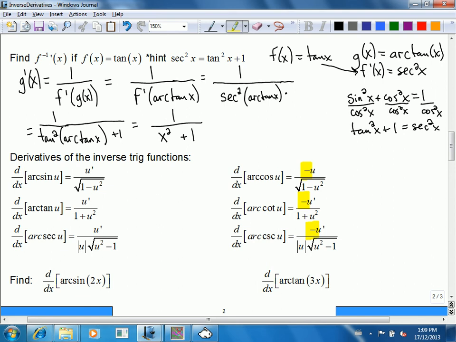Now, the connections: this one is for the arc sine. Arc cosine is the negative. If you're talking about arc tangent, you'd be dealing with arc cotangent for the negative. And with arc secant, arc cosecant is the negative that are connected together. And if we had to talk about stress levels, oh my God, now we've hit all the rules from calculus, and there's a lot to remember. If there were 100 questions, I would say that 70 of them live on this row here. And I would say, well, it's probably more like 80 of them live on this row here.